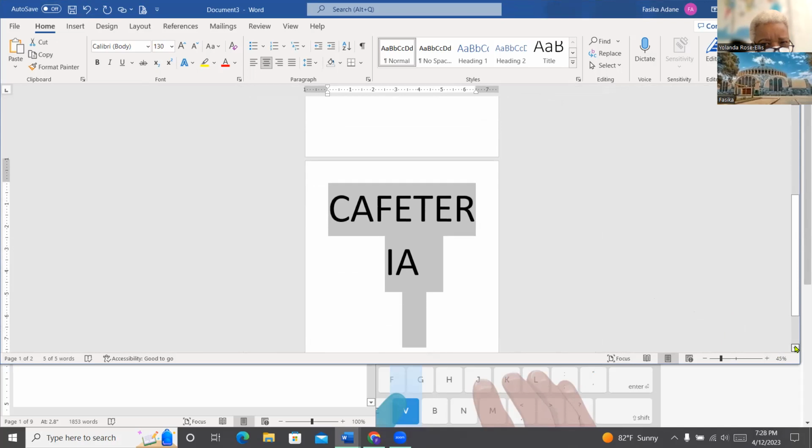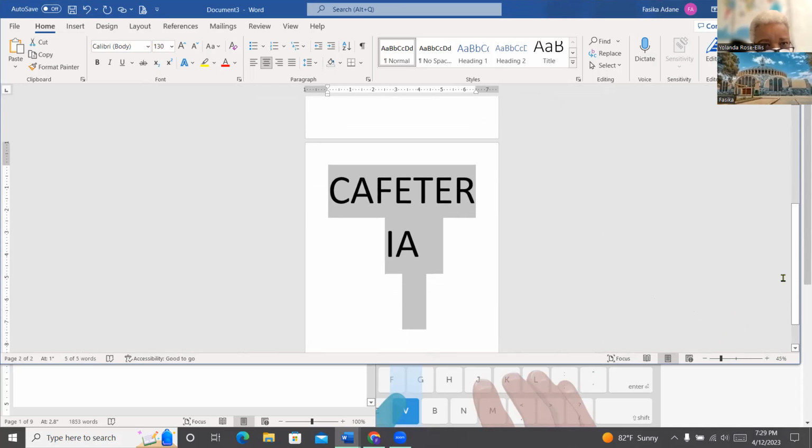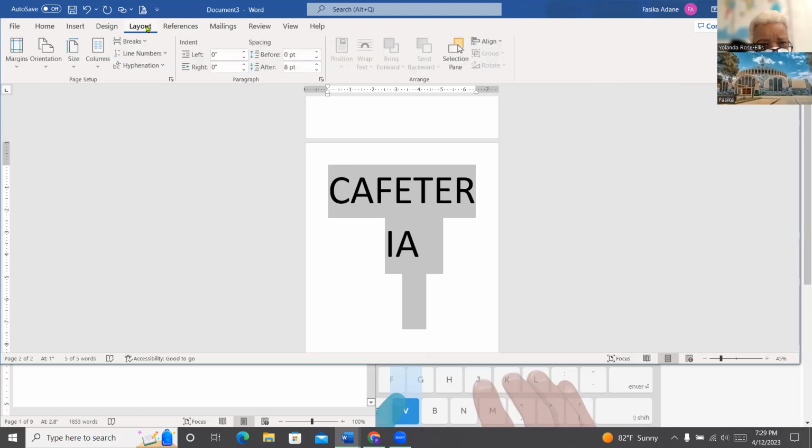Okay, and now we're going to vertically align. Go to the layout tab at the top. Page setup group, launch the dialog box in the page setup group.